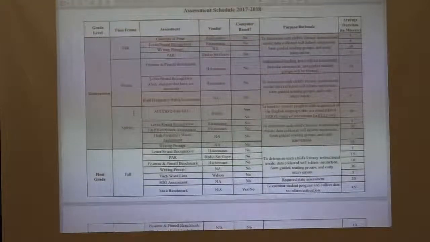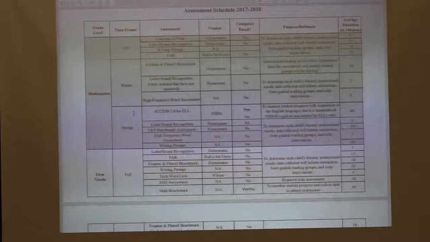So do we assume from this that there's no formal assessment of any kind in pre-K? Correct. One reason for that is because we get a hodgepodge of students into pre-K, and the first time we actually see all of our students is in kindergarten.